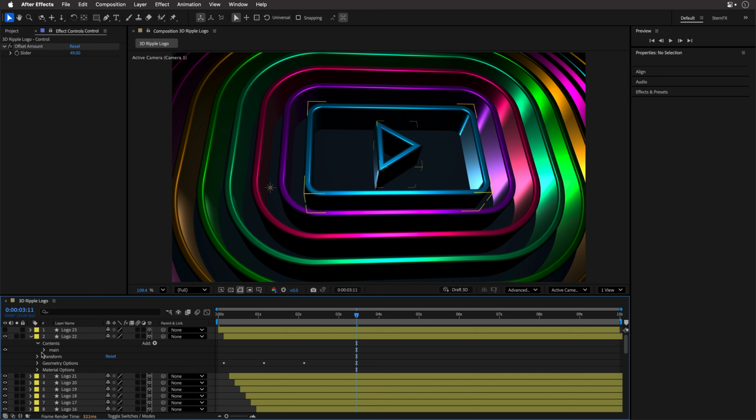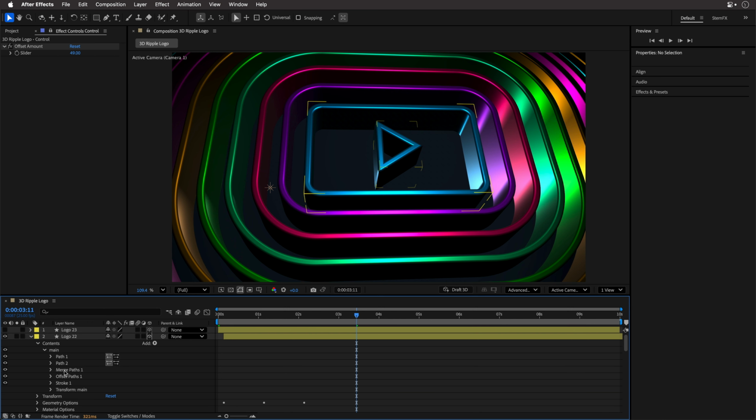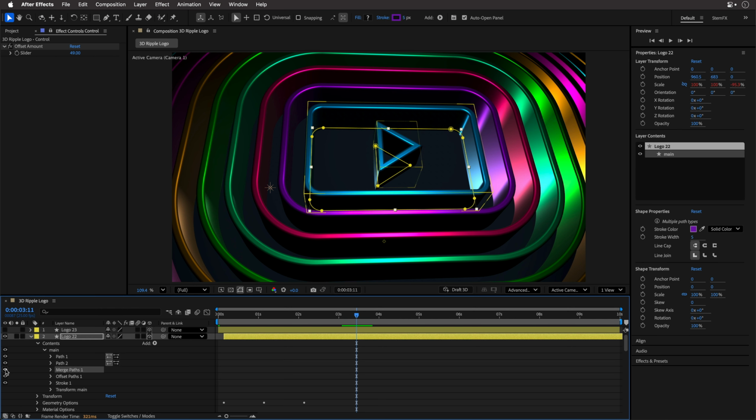Now, if I'm going to move my cursor, you can see that because we've used, I'm just going to open one of them, this merge path operator. This is what's working here. This is what's causing it not to duplicate the play icon again. If I switch this visibility off, it's actually going to create a duplicated version for this. And this is something that, of course, you can turn on and off depending on the look that you're after. But I just want to make sure that you understand how this works and those limitations, of course. So I'm going to close it.